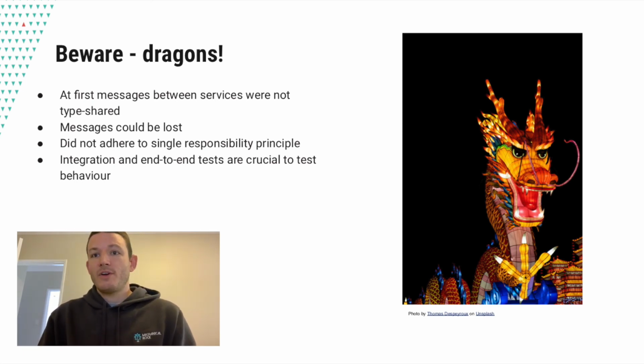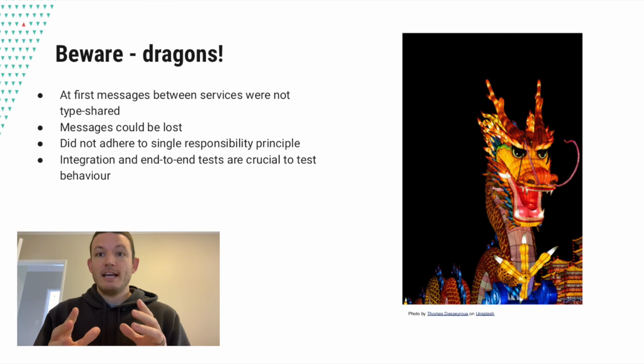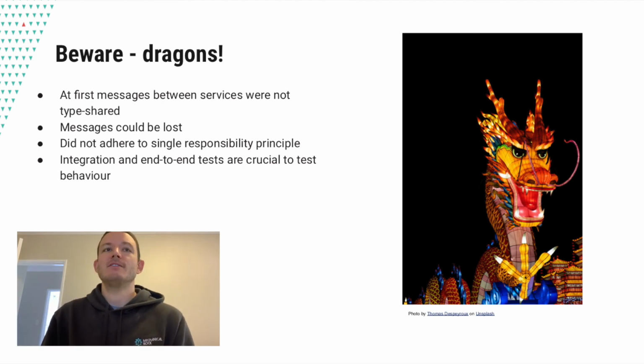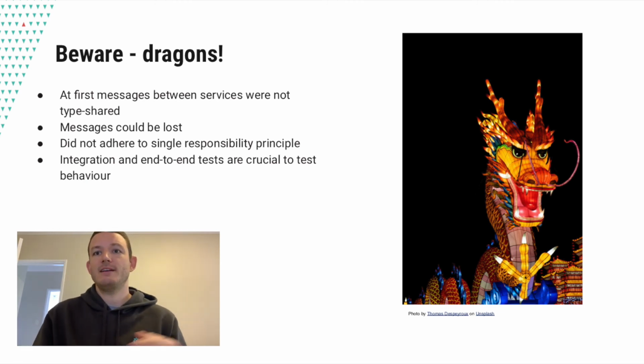Messages could be lost. So as you saw in the previous diagram, the SNS topic could post a message to SQS, and then if the consuming Lambda of that queue was unable to process the message, it just disappeared. It couldn't do anything. So we made use of dead letter queues, and with the dead letter queue, we were able to see messages which weren't able to be processed, and we were able to handle those. You can also set up things like alerts or notifications to a Slack channel or some other communication tool if you're wanting to notify developers when a message can't be processed.